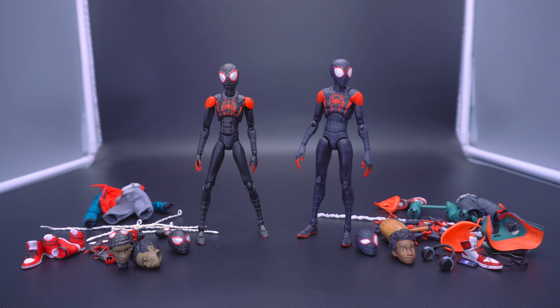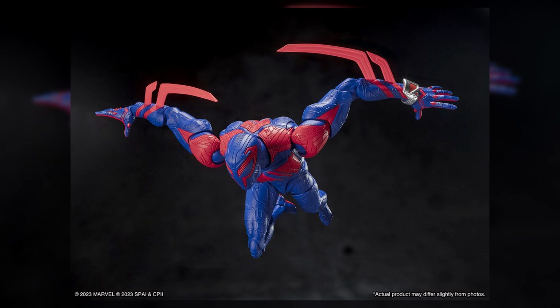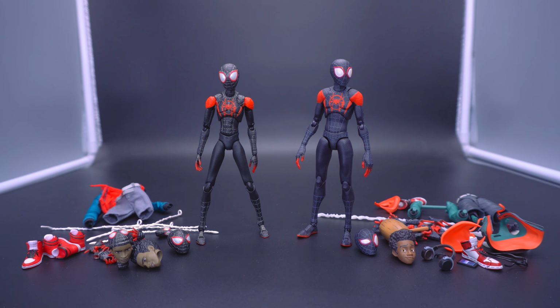And I really do hope that this comparison served as a way to guide you into what each company offers, if you were looking into collecting characters from this specific movie or trilogy of movies. And it's a very peculiar case, because when it comes to Into the Spider-Verse, both Mafex and Sentinel made figures, but Figuarts did not. However, Figuarts did manage to at least make a Miguel O'Hara, Gwen, and Miles for Across the Spider-Verse. It's really strange, and I don't know how the licensing of all that worked, but one thing is for certain, Sentinel completed the wave when it came to the official Spider band from Into the Spider-Verse.